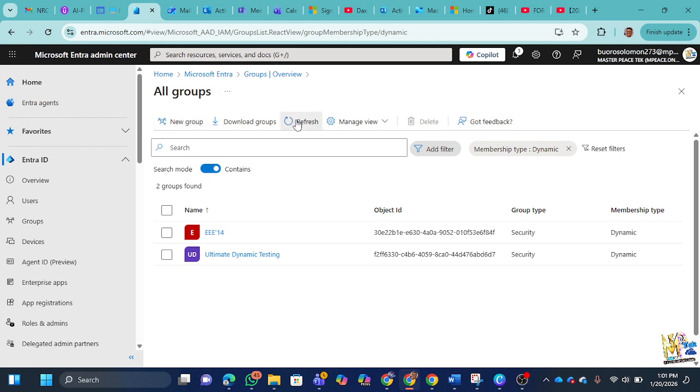So if it's a particular set of persons, let's assume you have about 50 persons in a company, and you want to create a group for a particular department, and the department is IT. Instead of doing everybody's details, telling them, or adding them one after the other, you can actually create them dynamically. Create a group for them in the sense that you pick a query.